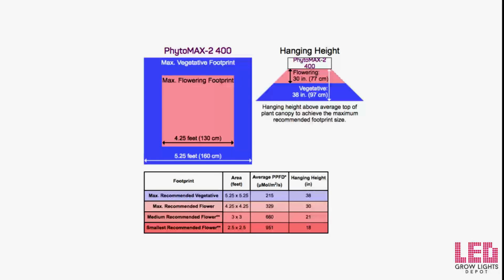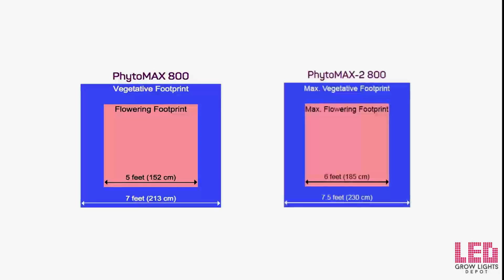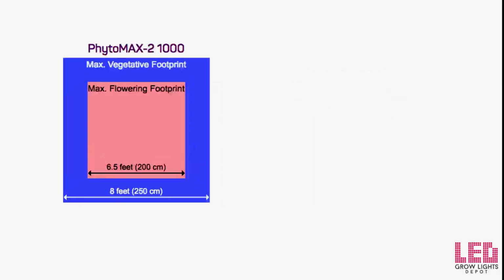The PhytoMAX-2 series is a significant upgrade in light intensity from the original PhytoMAX series. Black Dog LED claims that the PhytoMAX-2 series exudes 60% more light than the original PhytoMAX series, and therefore is able to cover a larger footprint. For example, the original PhytoMAX 800 covered a 5x5 or 25 square foot area for flowering, yet the PhytoMAX-2 800 covers up to a 6x6 or 36 square feet flowering area. That's 11 extra square feet of coverage. Comparing the PhytoMAX-2 1000, which is 1050 watts, to a standard 1000 watt HPS, a 1000 watt HPS covers a 4x4 area or 5x5 if you really want to stretch it.